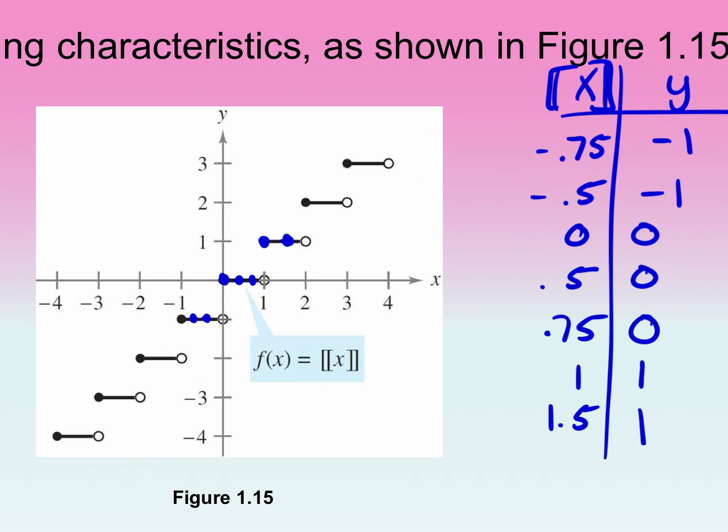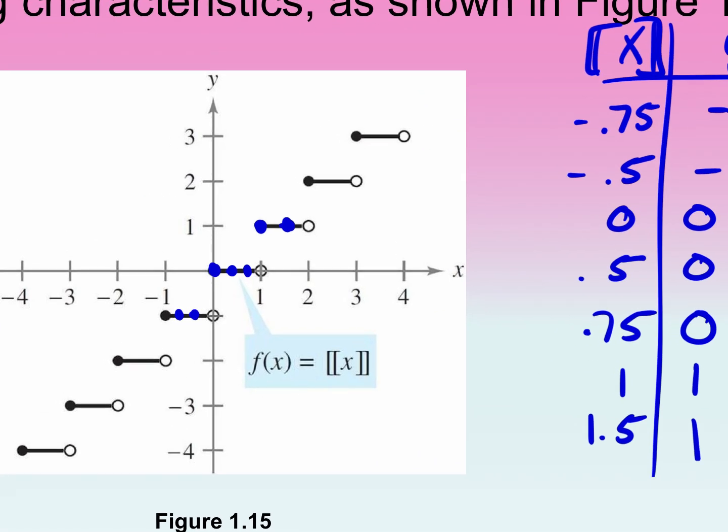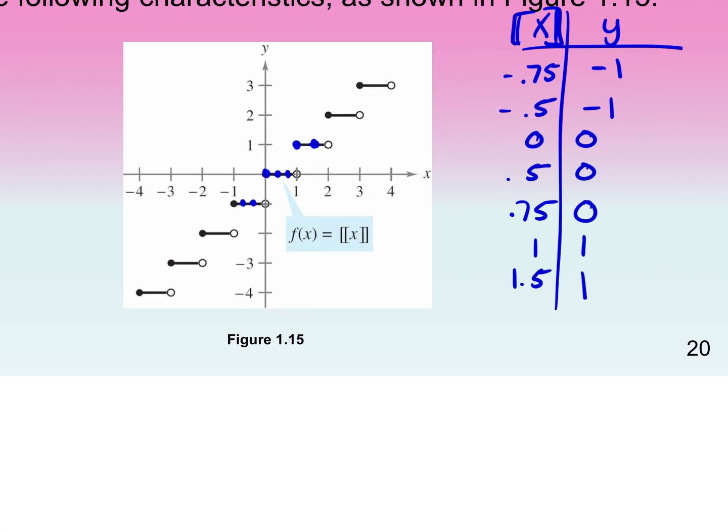So our graph is just like steps of a floor. So you could find your graph by plotting points and figuring out where. You're just talking about integers. So your y values are just whole number integers. Sometimes we may have transformations happening to our step graph. So I think the one on WebAssign is something like the greatest integer plus 1 or minus 1. So you could either take your parent function that we have here and shift it up 1, or you could just plug in numbers for x and plot your points.